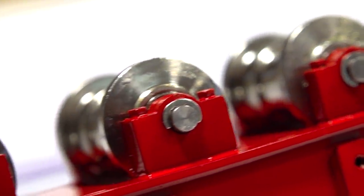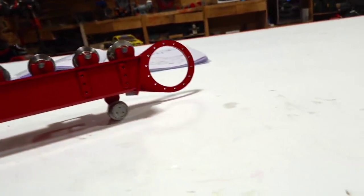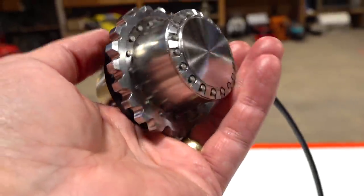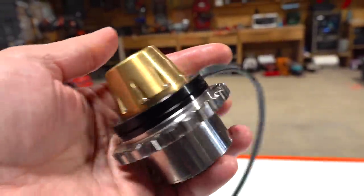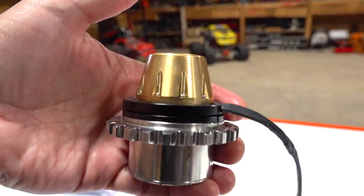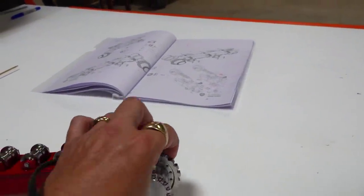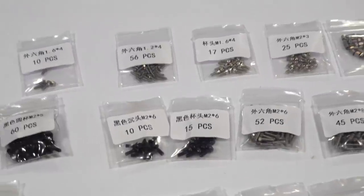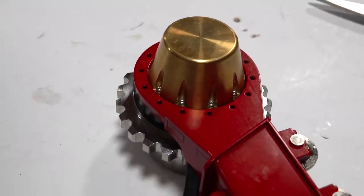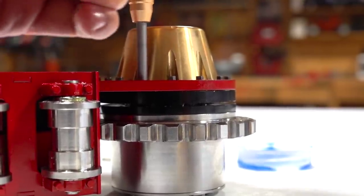Once those E-clips are in place for the roller, make sure you can actually roll each roller freely. Then it's time to install the sprocket on the end. This piece is just so beautiful and nicely weighted — you don't have to put together the gears that come inside, this actually comes as one unit. It is a brushless motor with three pins on the end, and we'll be running those wires a little later. Then 14 holes for the sprocket means 14 screws that need thread lock — and that was easy.